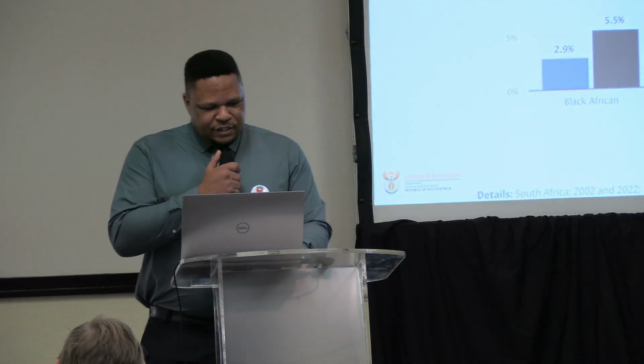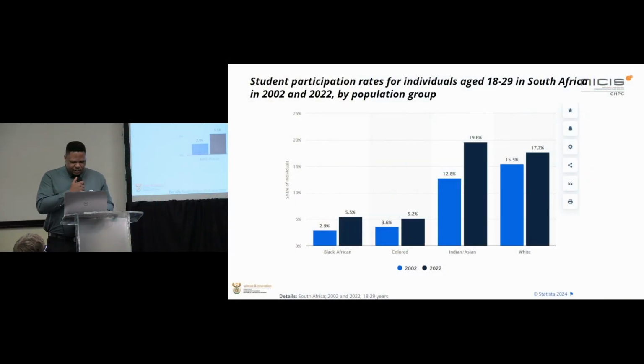This I got from Statista, which is a leading online stats portal that aggregates information from various sources. It includes market research, government databases, and academic publications. So what we see is a share of student participation rates at universities by population group for the year 2002 and 2022. So given the rising participation of African natives, translating our training materials into native languages is then a logical step to promote inclusivity and enhance engagement, raising user base and the potential market.